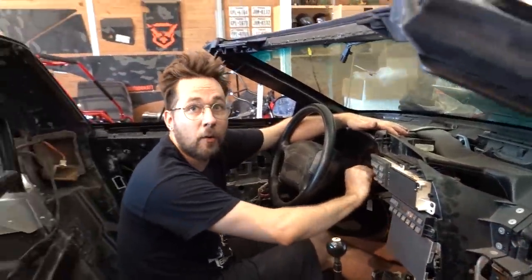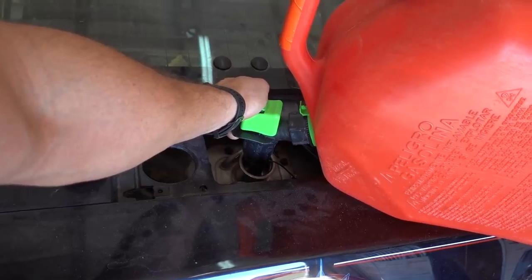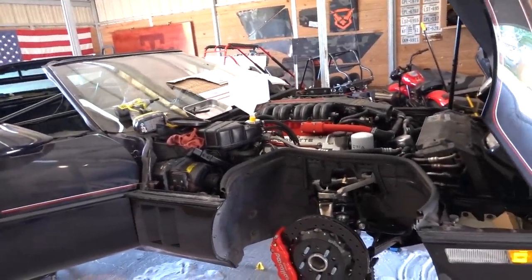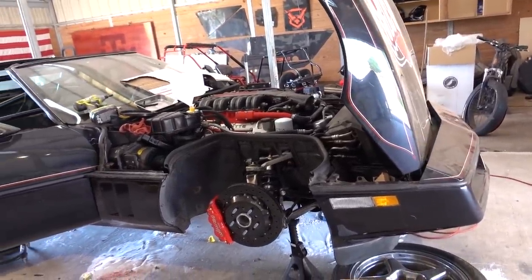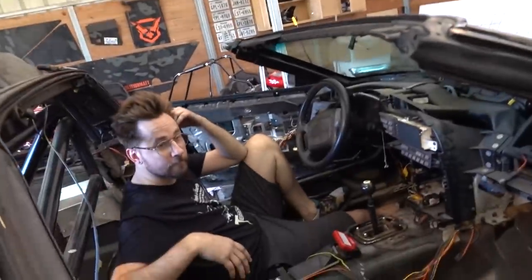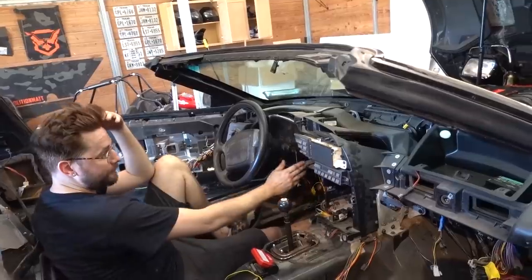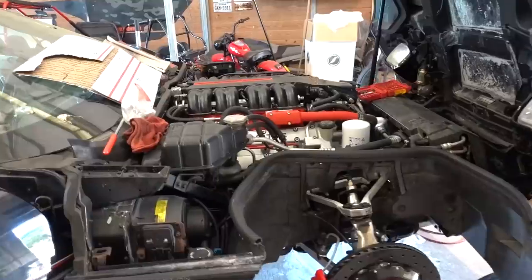Did you put gas in it? Oh no — I just remembered we didn't put gas in it. I forgot this car is not a Tesla, so we actually do need to put gasoline in it. We got some 93 octane going in there and we're back. We have gas, but we just noticed we're not hearing the fuel pump. We figured out our problem — we had taken the airbag out of this thing, and apparently if there's no airbag in it, there's kind of a little safety cutoff that cuts out your fuel pump. Took a while to figure that out. He figured it out, hooked those two wires together, and now our fuel pumps do turn on and we should be getting gas to this thing.